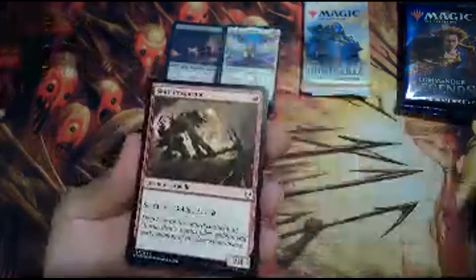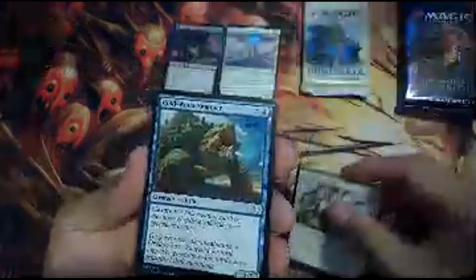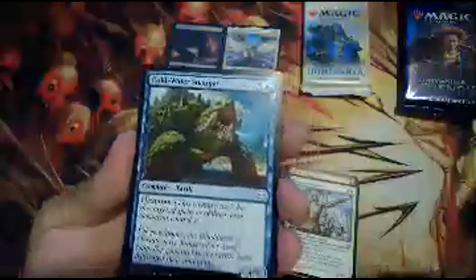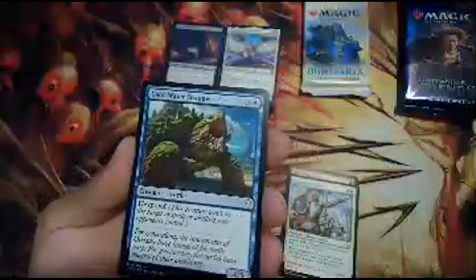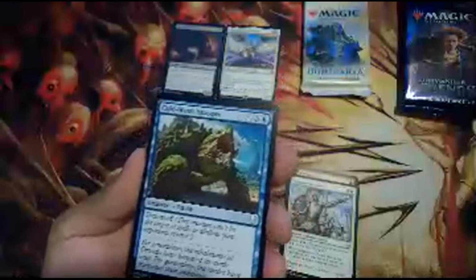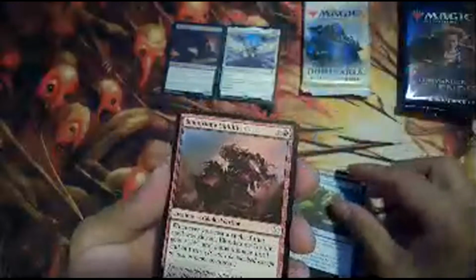And then we got Skirk Prospector, Sergeant at Arms, Cold Water Snapper. We got a little Archie here, full grown. Kind of scary though, but she's not gonna be scary. She's taking her laps right now. She even winked at me right now. I think she heard her name.